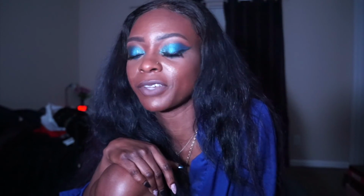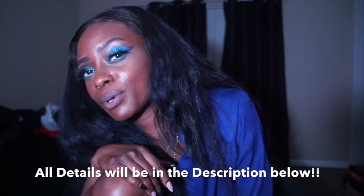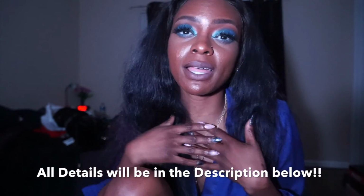Okay, so my camera's dying, so we're gonna have to wrap this up real quick. But I was saying that I was thinking about doing an experiment, doing half of one glue on one side and half the glue on the other side, but I don't think I want to sacrifice my edges for that. You know, I'm actually very happy with Bold Hold glue, and I just like the fact that it takes way less time to apply it than the Ghost Bond glue. So I'm not even gonna do that. There's nothing that I really need to figure out or try and compare. I definitely really like the Bold Hold way better than Ghost Bond. So that's my honest opinion.